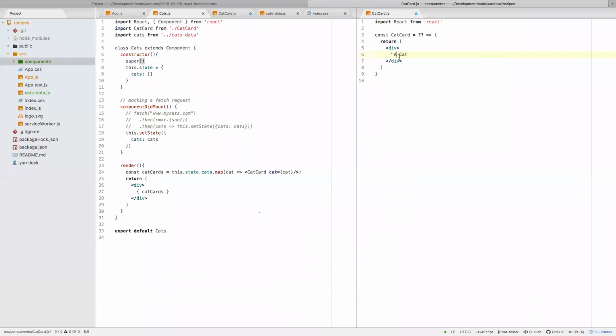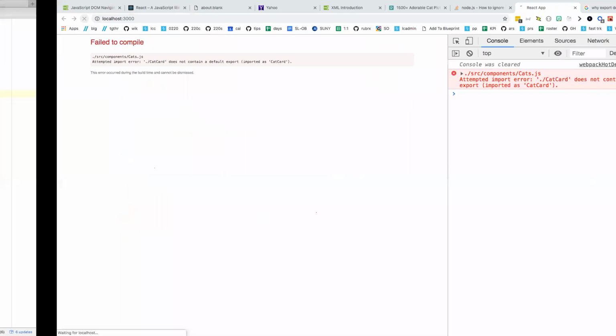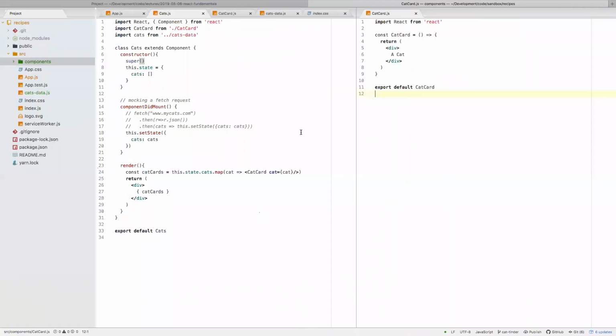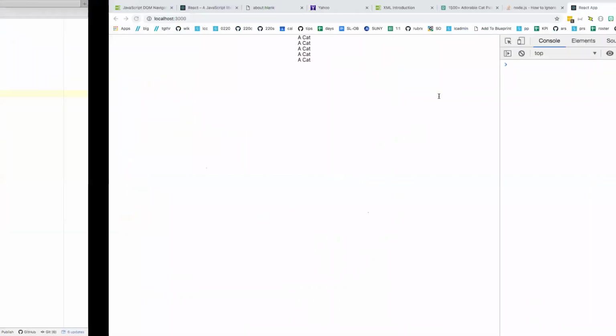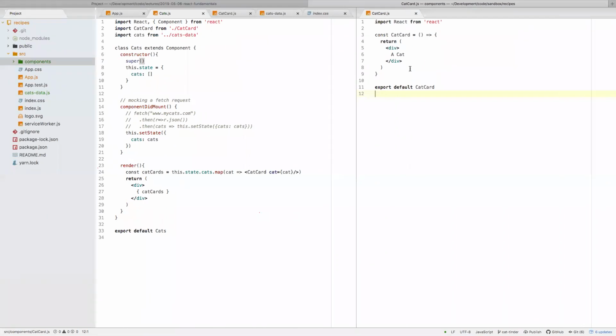So I don't think I need quotes there. Okay. So first of all, I'll just put like that for now. And should we at least see a cat showing up as many times as there are cats? You also need to export. Yep, I sure do. For almost the time, I don't know if anybody has a few extra minutes, we can at least get this thing showing up, and then we'll call it a wrap, and then maybe we'll run an extension on this to add some more functionality. But at least for now, we see 5 cats showing up. That's good news. So for every single one of these things, we have a cat.